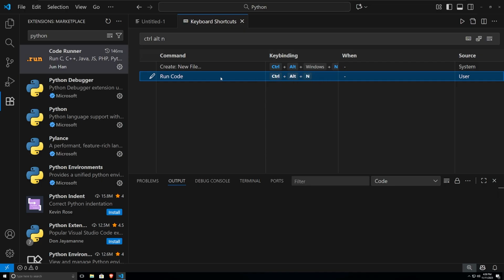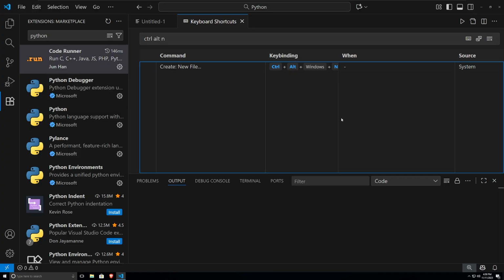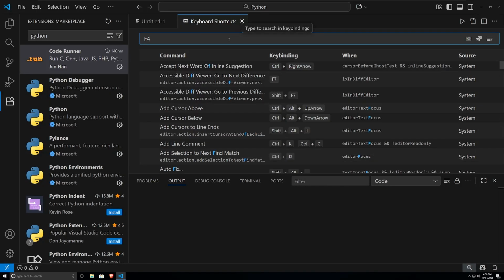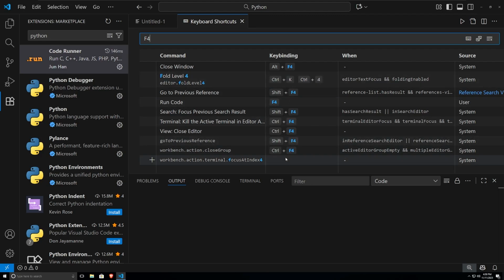What you need to do is, I do recommend, obviously, if you want to keep it to this key bind, but I don't like it as it's technically very demanding, I would absolutely change it to, for example, something like F4. However, there are other keys with F4, but all you need to do is literally type in F4 and just delete any additional key binds that are assigned to F4. Right? So for example, close window is Alt F4, that is okay. But if anything else is, for example, with F4, just delete it. You can literally press delete and it should be okay.